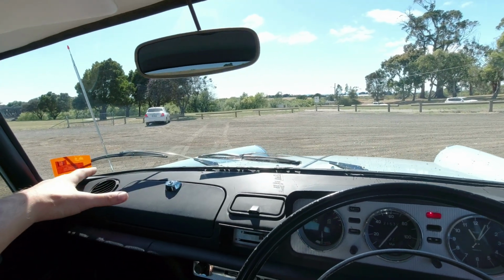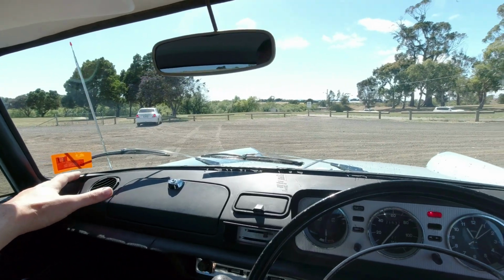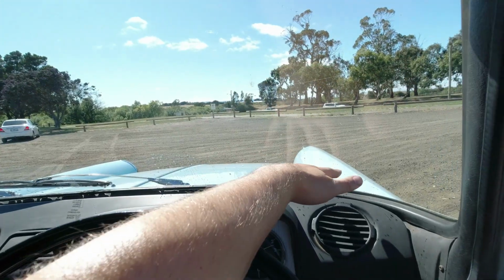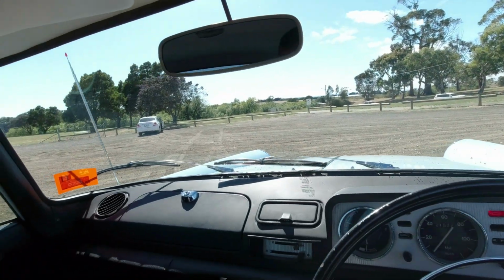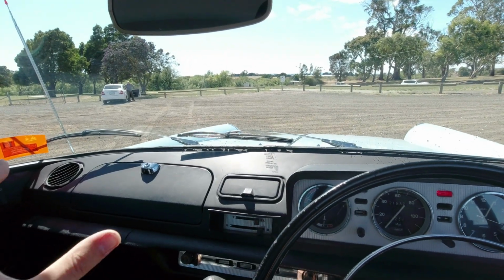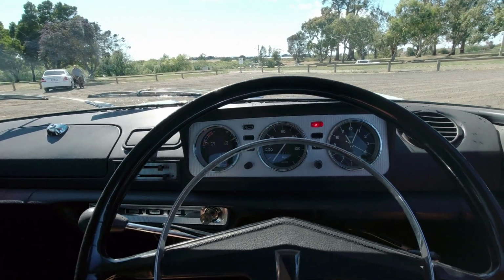But yeah, interestingly, they didn't move the wipers for left-hand drive. They preferred to have the wipers park in front of the driver back then, and I think it gives a more complete wipe effectively because the blade is down here. Interesting that the wipers look set for right-hand drive, but actually aren't. That's how they did it for left-hand drive as well.